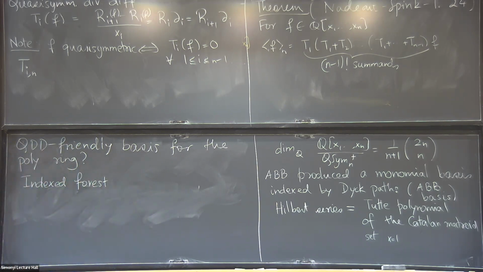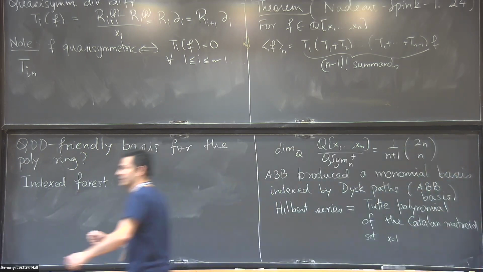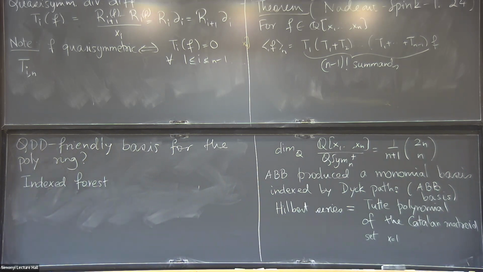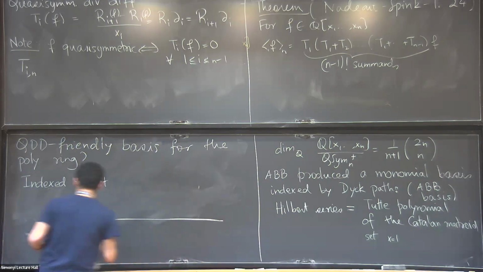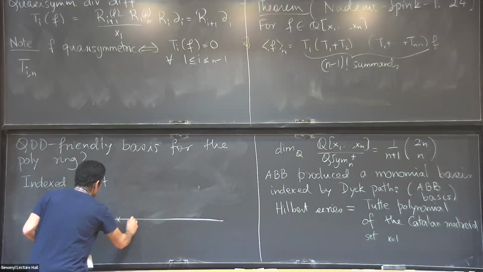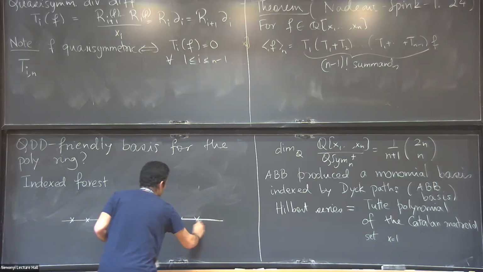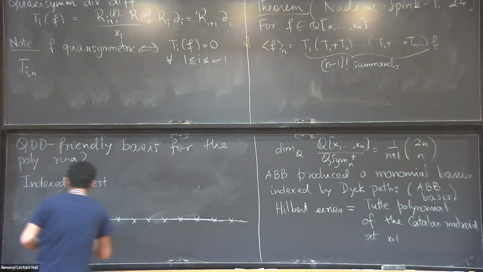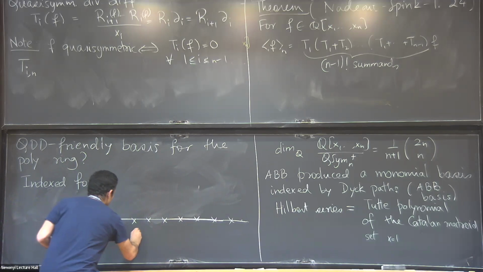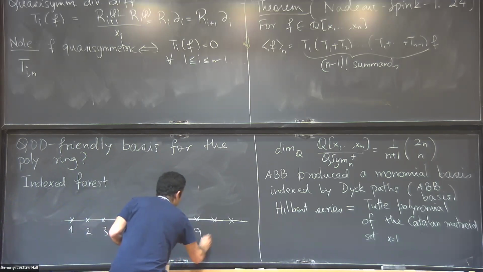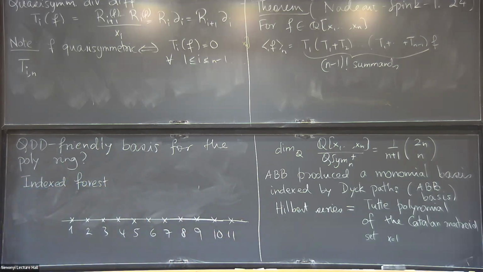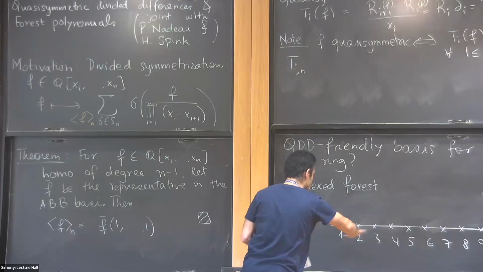My object, instead of permutations, is going to be a collection of trees. Let me stick to my notes so that I can do some computation after. Okay, so indexed forest, what is this guy? I start with the integer lattice. I only care about the positive ones for the moment. If you want to do back-stable stuff, be my guest. So there's going to be the non-negative, positive part of Z right here.